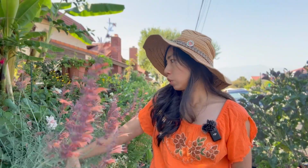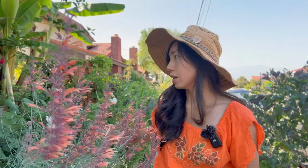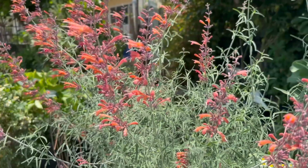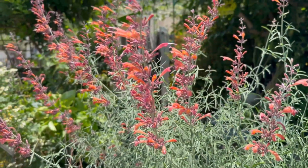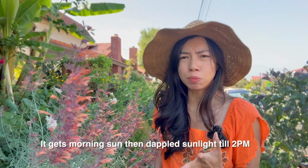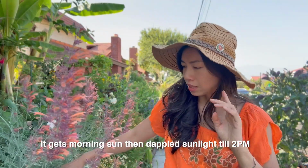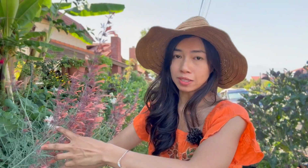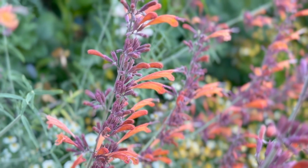But I can definitely grow this alongside my other veggies here. I've got it next to feverfew, my other herbs, and dahlias. Dahlias like regular watering. These ones here are getting part sun. By maybe 2 p.m. or so, it stops getting sun. And that's still a good amount for them, and it's not during the hottest time of the day. And you see, it's growing so well.